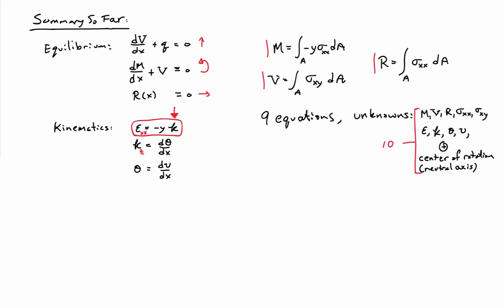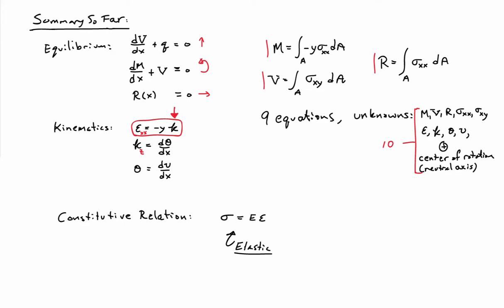Now, if I count the number of unknowns here, I'm going to find out that I have 10 of them, and I have 9 equations, so there's one missing equation, and that missing equation is the same one that we had before when we counted up our equilibrium and kinematic relationships. The way we closed this system of equations was to introduce a constitutive law, a relationship between the stresses and the strains of the system. What we will do is use an elastic law, so sigma is equal to E epsilon, where E is the Young's modulus. And that will give us a 10th equation, so we'll have 10 equations and 10 unknowns in the system.